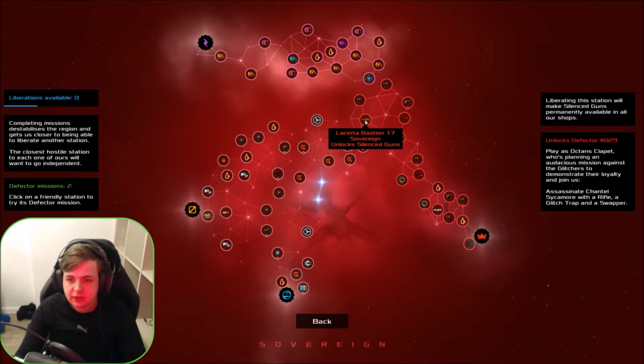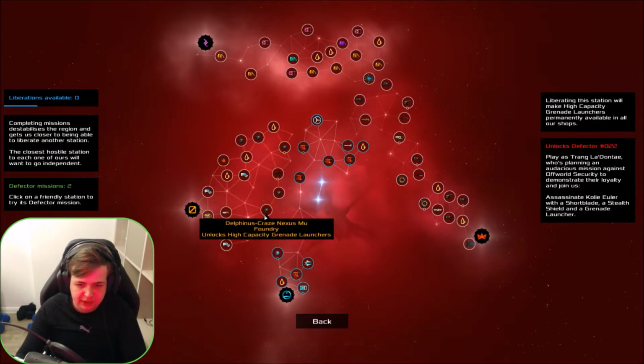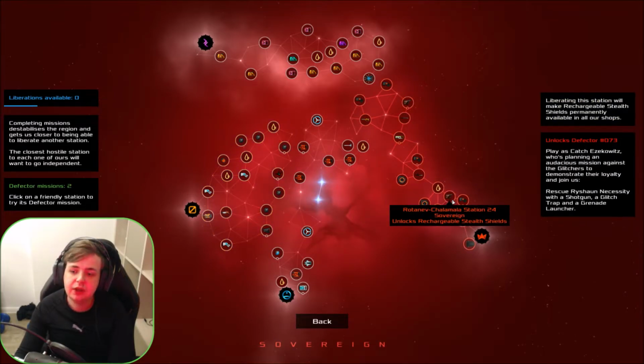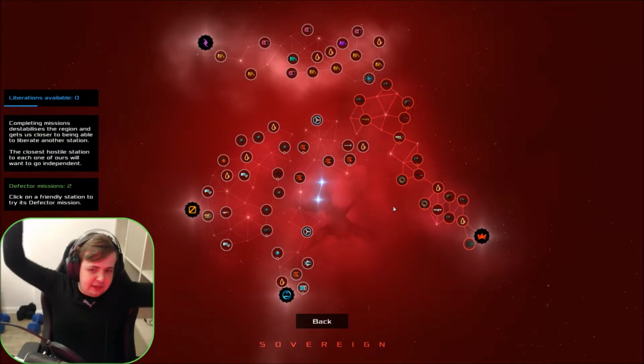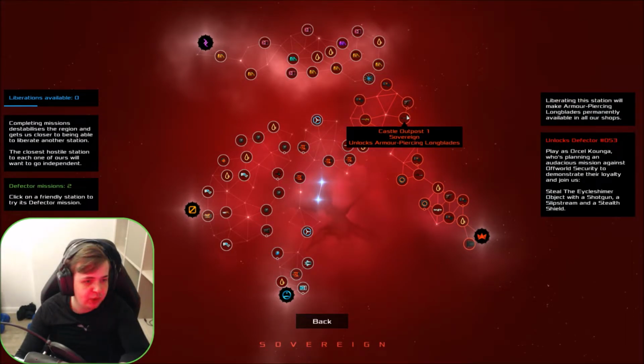Silence guns in the Sovereign territory. Bloody, this is all about tech. So crash traps, that's a trap on the floor that deactivates electronics. High capacity grenade launchers, remote grenade launchers. I think in Sovereign territory, yep. Stealth shields, they're shields that give you stealth. And every time the galaxy is completely regenerated, so you never know what's going to be closest, what sort of outposts you've got.